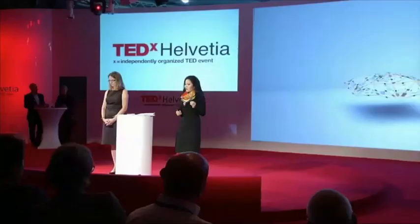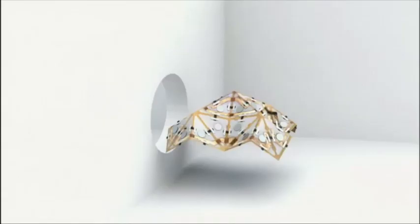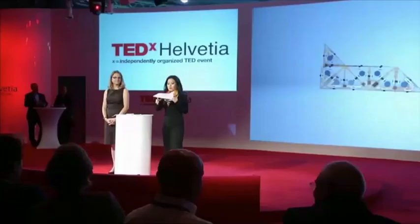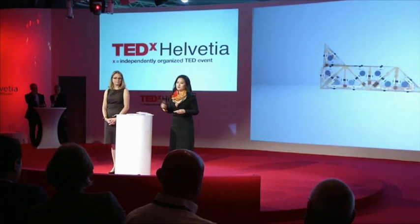It lies in increasing the active degrees of freedom in a robot, and that is what my research group focuses on — creating new kinds of soft robots with increased degrees of freedom so they could morph from one form to another seamlessly. This is the origami space shuttle. Origami is a paper art where you fold a piece of paper to make various shapes. We apply the same type of idea to a robotic origami, where a seemingly very thin sheet of a robot folds into multiple shapes depending on the predetermined sequence of folding patterns.